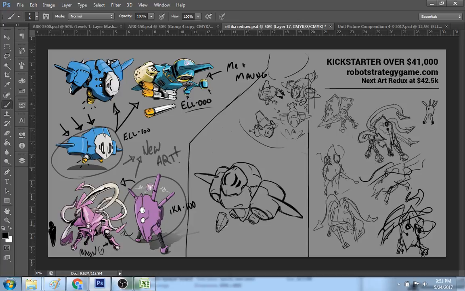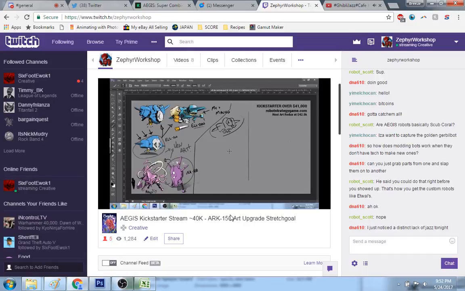I'll probably look up specific references on bombs. I guess I can make this look like Bob-ombs from Mario. Let's see here.